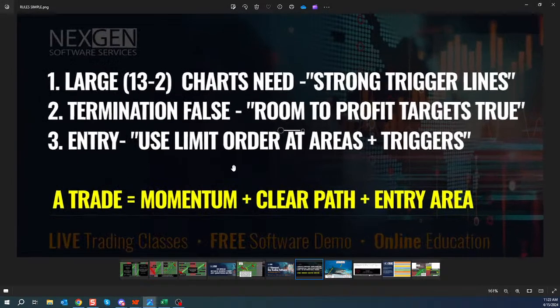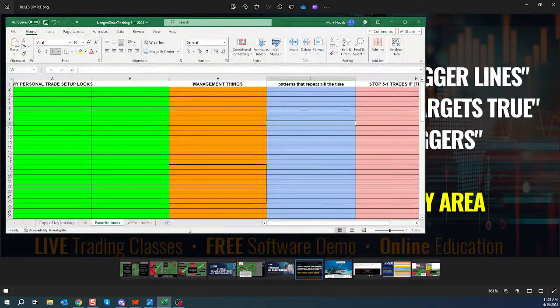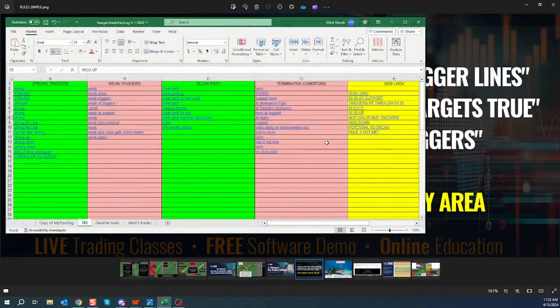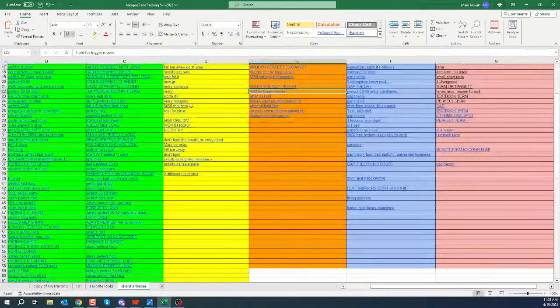Because once you understand these rules, I'm not going to lie, it's not that difficult. And once you know exactly what they look like, then it's just repetitions at that point. It's just saying, okay, I know what momentum looks like, and I know when I have a clear path, and I know what my entry looks like, but now I've got to see that look so many times that I can catch it when the market is live, because the market moves fast when you're brand new. But after 6 months, guys, it might as well be paint drying.